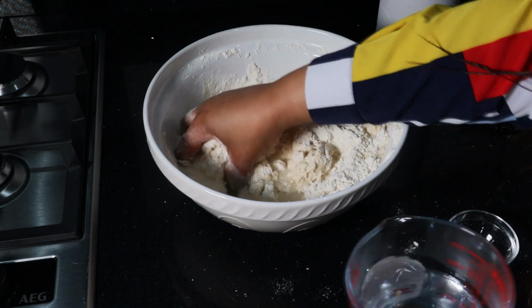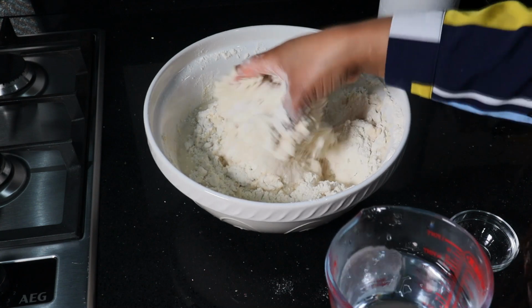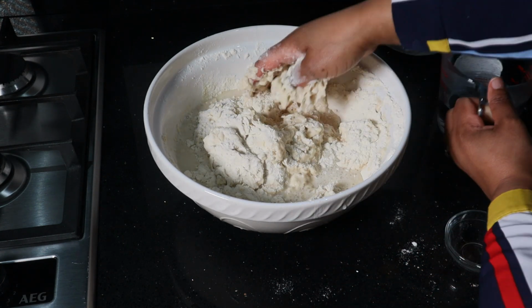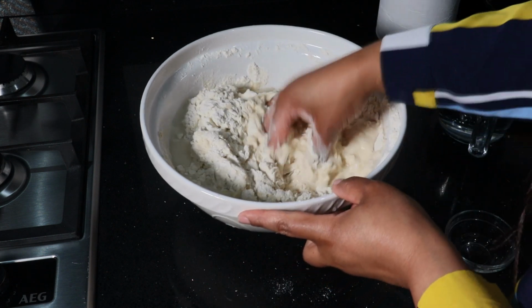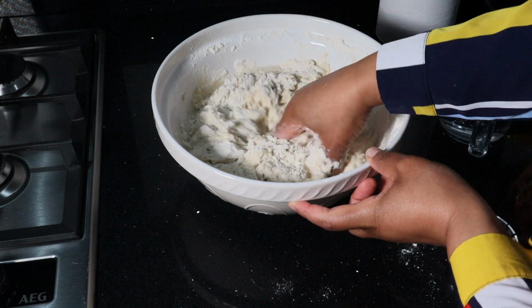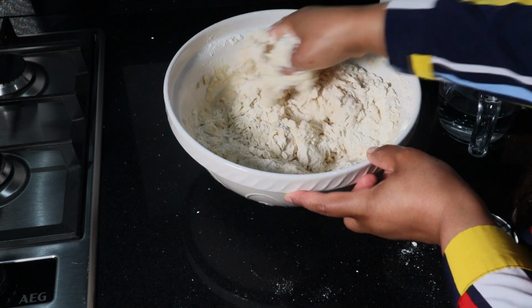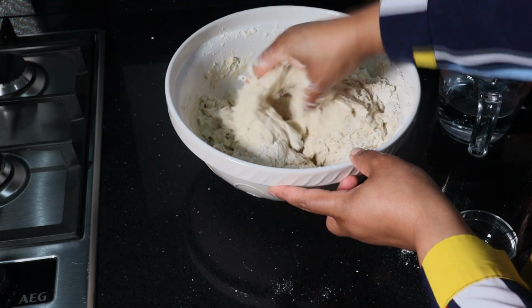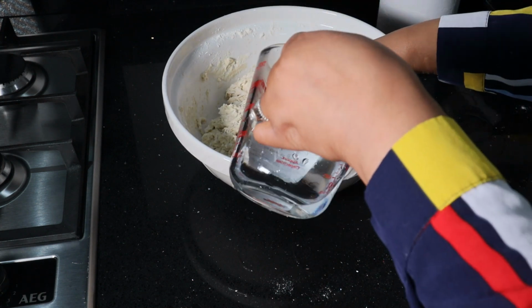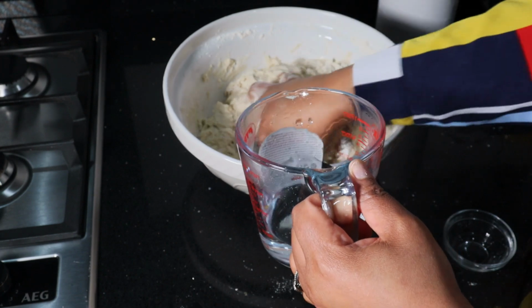However, you may prefer your puff puff a little bit crunchy on the outside and airy on the inside. If that's how you like your puff puff, use the plain flour. And if you like your puff puff dense on the inside, do use the self-raising flour.